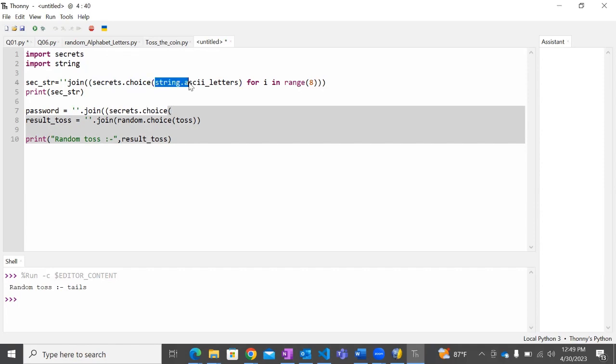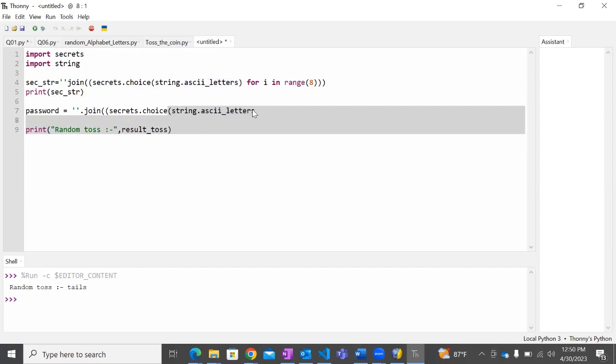This one is going to be taken again. You have to say that it uses string dot digits, and it should use string dot punctuate.